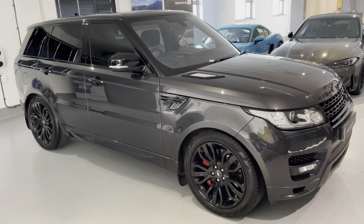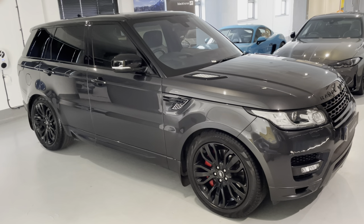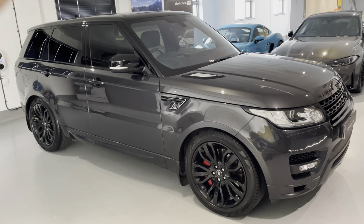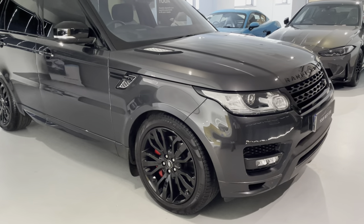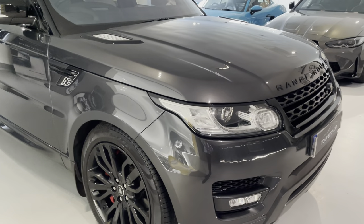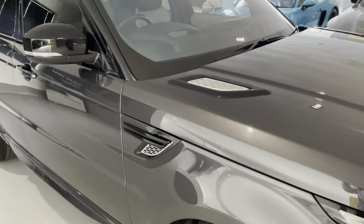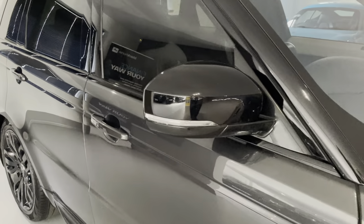Hello from Your Best Car in Buckinghamshire, and welcome to the walkaround video of this 2016 66-reg ULS-compliant Range Rover Sport Autobiography Dynamic. This car is presented in the sought-after combination of Carpathian Gray exterior premium paintwork with two-tone ebony and ivory leather seats. These seats are heated and cooled and also have electric memory function.